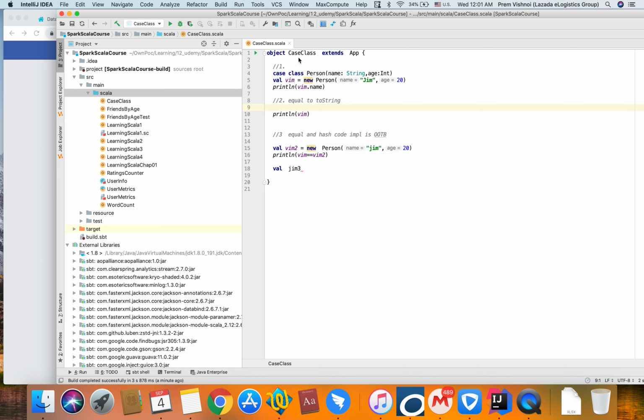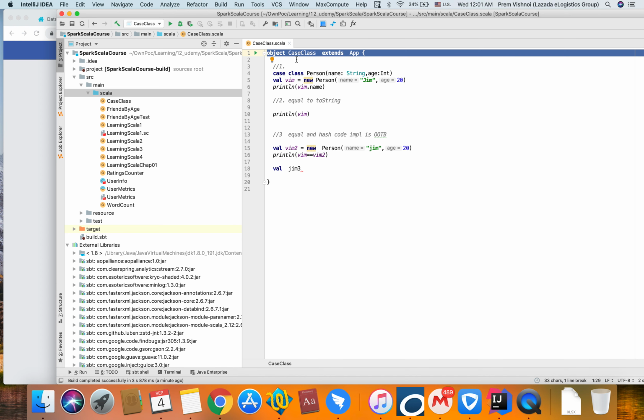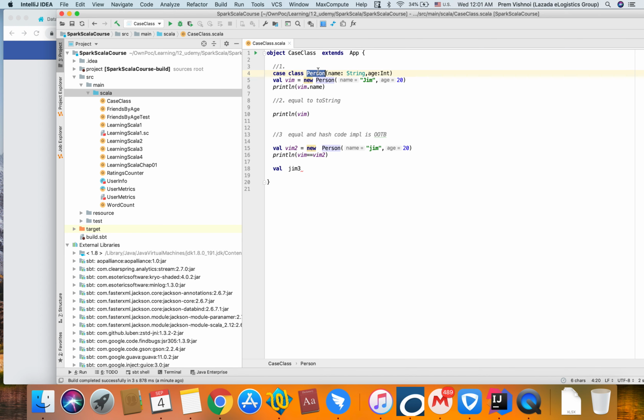Today we are going over Scala case classes, and here I started creating a case class. The class name is Person, and Person has a name and an age. When you define a case class, you just use the case keyword before the class name. The parameters are the fields, like in a constructor, where we usually pass the fields, right?